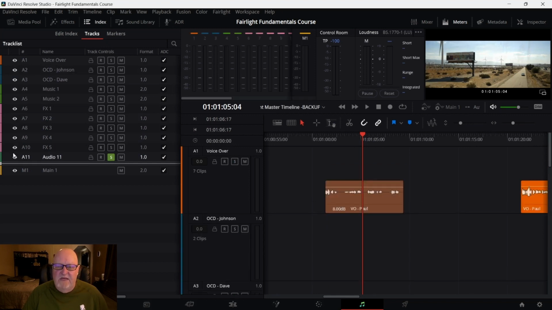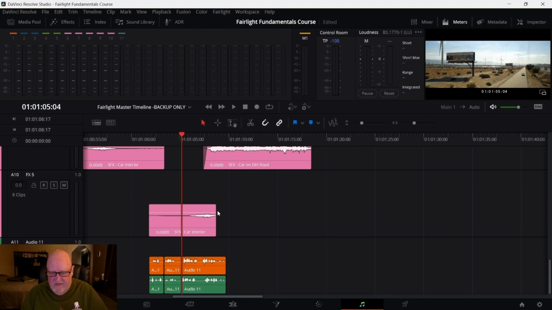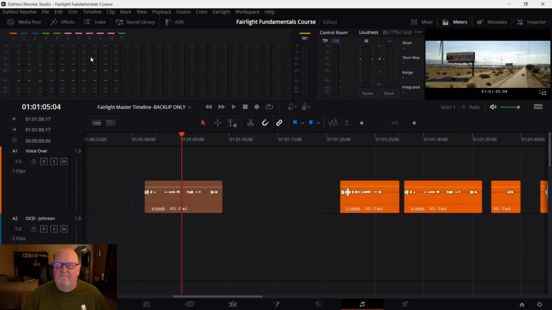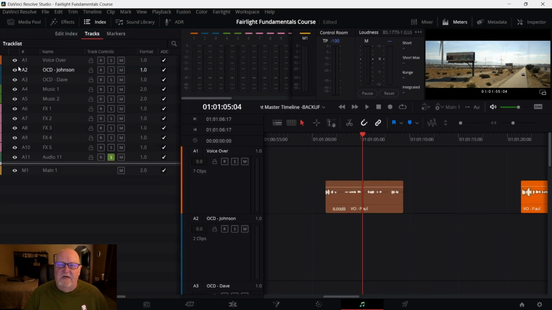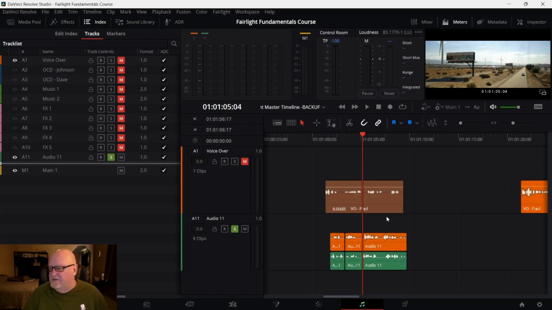So in the beginning, there were all these tracks over here, and we'll close the index. You'll notice that I've made these tracks a little bit bigger, and I still have my tracks down here from Audio 11, which is where the other soundtracks would have gone had we had access to them. But we didn't. So the next thing he did was come over here to the index, get rid of everything, and mute everything except for Audio 11, which in this case would have held the replacement tracks for track 1 up here, which was this guy here.